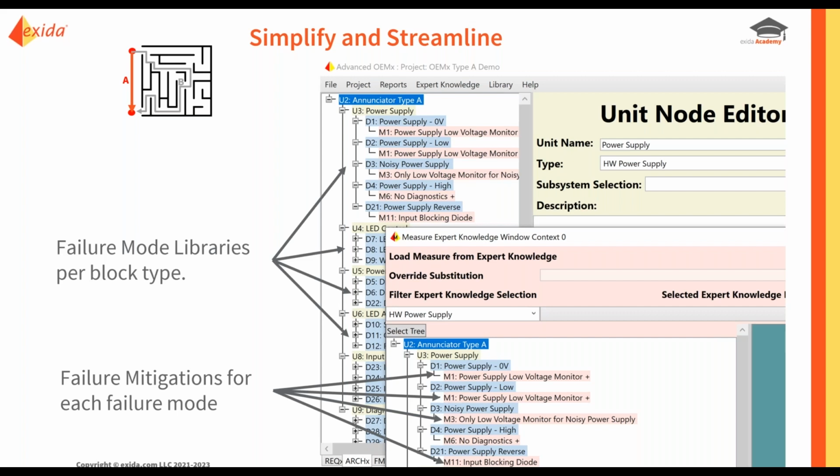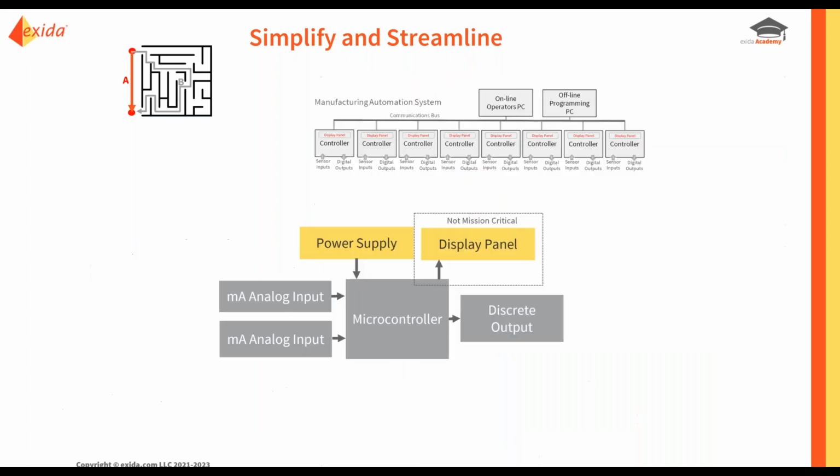The proprietary information cannot go here, of course. And now that I'm thinking about this, wouldn't it be great if you could enter your own failure modes and your own proprietary mitigation techniques into this library mechanism? And with this tool, you absolutely can. You can capture your own corporate intellectual property, and it's there for subsequent users after you log it in.